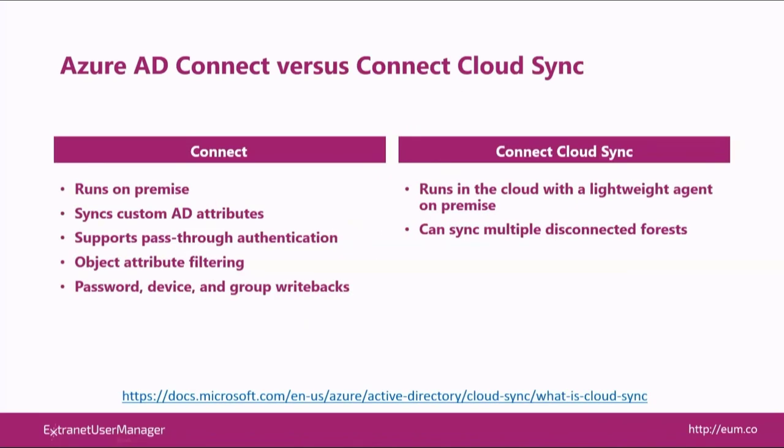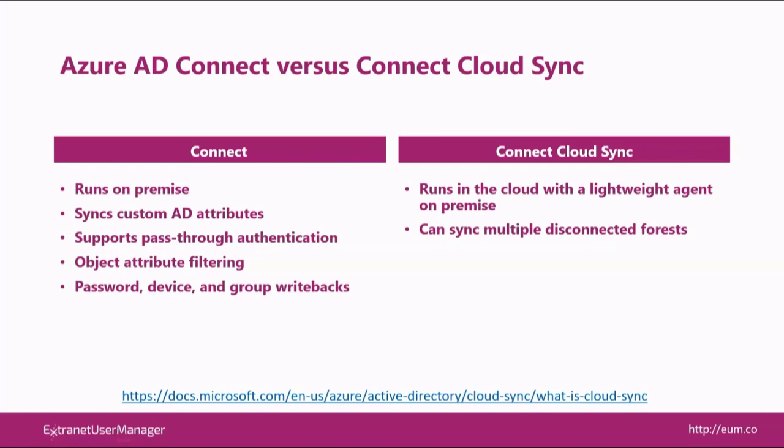There's actually two flavors of that as well. The original product was called Azure AD Connect. It was fairly heavyweight. We used it for a while. We had a dedicated VM that it was running on. Just in terms of it had its own database. It required a decent amount of horsepower for that. And it would sync everything back up from there. They then came out, I think about a year or two ago, with Connect Cloud Sync. And it's very lightweight.